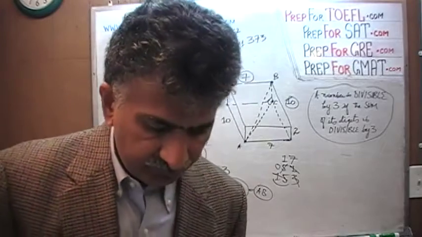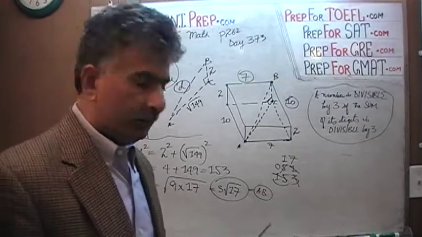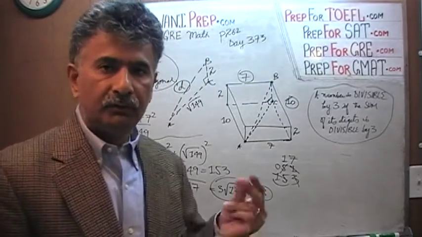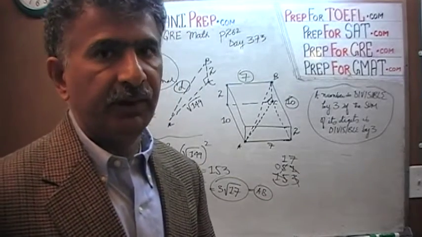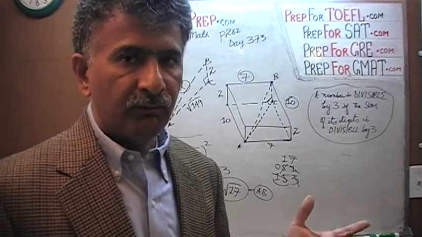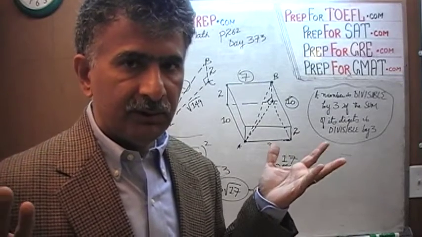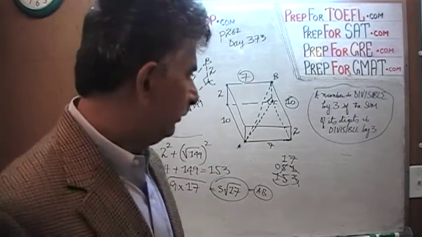But we have to know the process, we have to know the procedure, we have to know the concept, we have to have all of those things at our fingertips, because obviously we can't spend this amount of time in the real exam. We have to know one thing after the other as to how to do it. It's not very complicated. All we did here was to apply Pythagorean theorem twice. Simple application of Pythagorean theorem is all that is required here. You have to apply it twice.